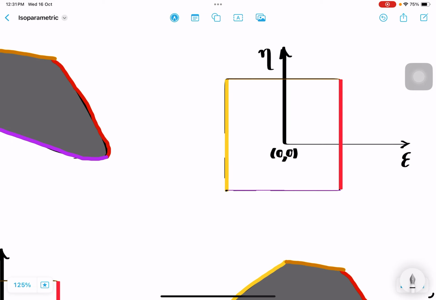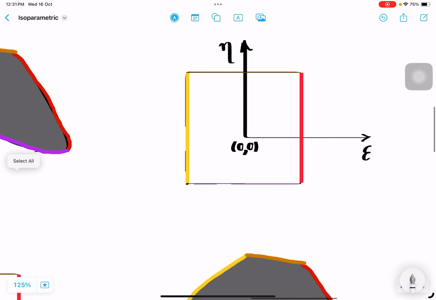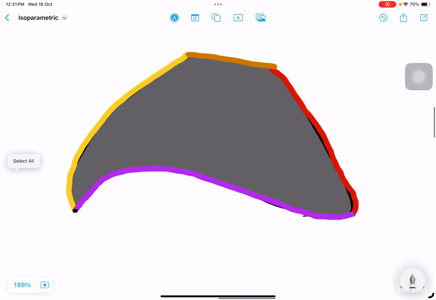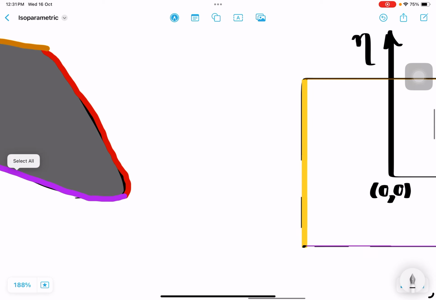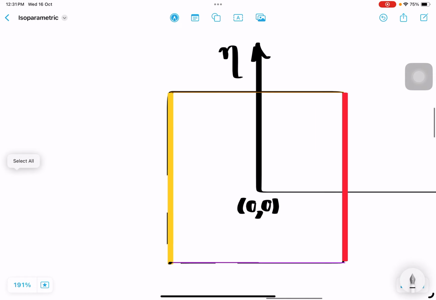Now, why is this simple? In the sense that each and every point on this complex mountain has a corresponding point on this simple mountain. For example, there is a violet line there, and you could also see the violet line here, which represents the bottom boundary of this mountain. And you could see the yellow line that is representing the left region of the mountain, and you could also see the yellow line representing the left region of the simplified mountain.